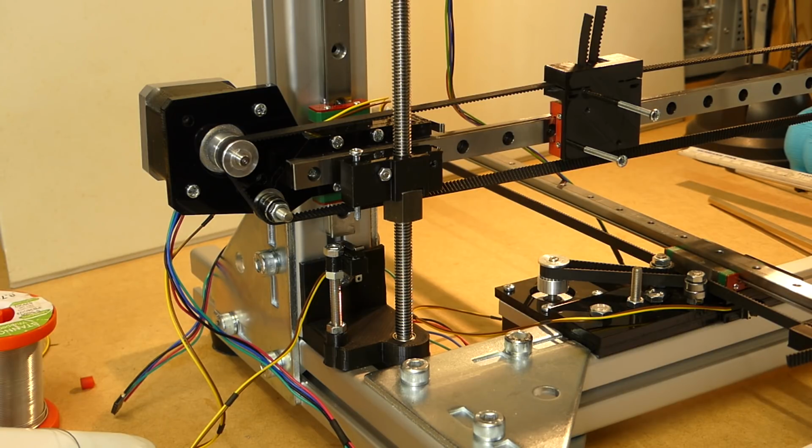I did get a RAMPS board, and I did get some stepper drivers. I'm putting these together now. I also built the firmware, and this will all be joined together now, and I can have some first movement tests and see how it goes then.